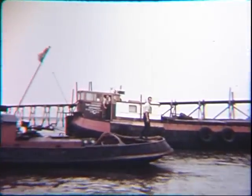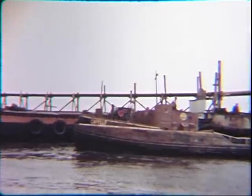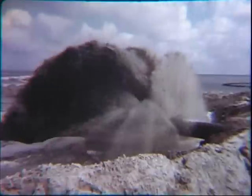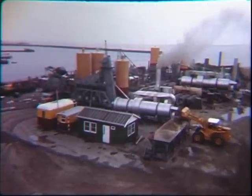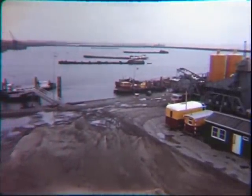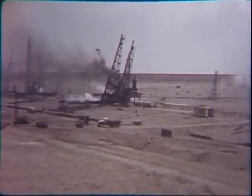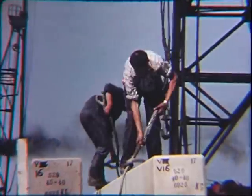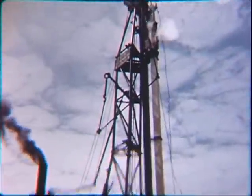It was extremely difficult diking against the flow of the river and the tides of the sea. But within 1 year, the first embankment was up and a cement mixing plant had been moved to the base. 18 months later, the whole pit, a mile long and a third of a mile wide, was dry. And scores of pile drivers began their work, smoking and snorting and hissing steam.